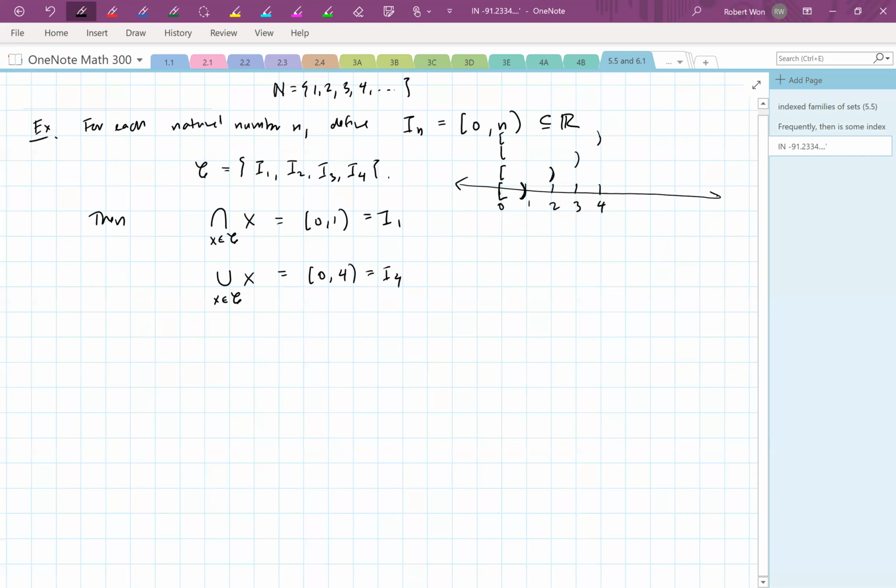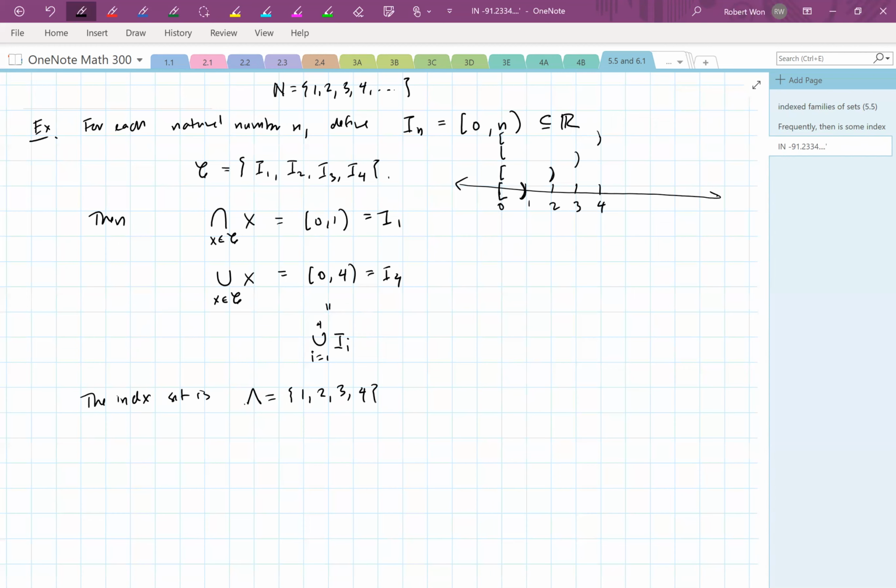It's because these sets are nested inside one another. Another way to write this is that this is the union from i equals 1 to 4 of I_i, again just for practice with notation. Here you could think of there being an index set consisting of 4 elements. Here, the index set is lambda equals {1, 2, 3, 4}. Again, the index set just indexes the sets.